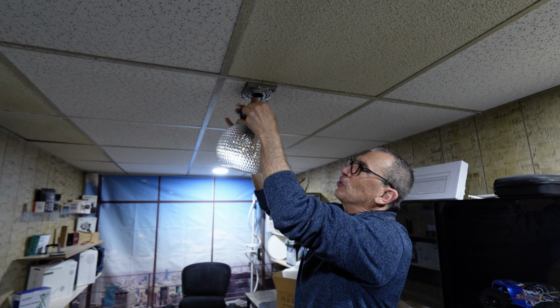Simply press in the leads, close up, put the thumb bolts back on, and you're ready to hook up your light to a dimmer switch, a remote control, a light switch. We have the light already on.